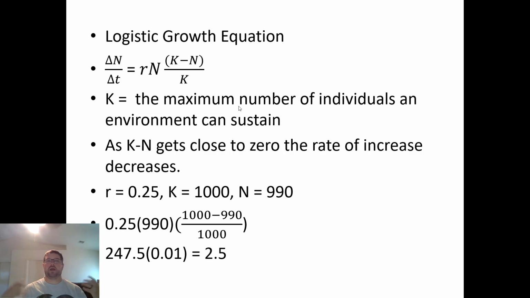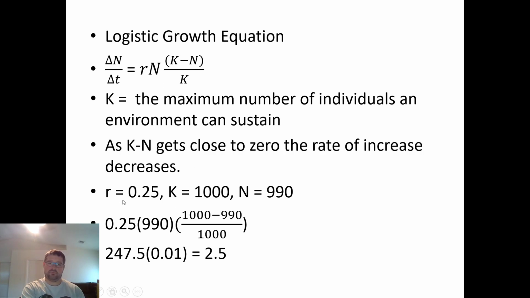Now that's kind of hypothetical because it's not like the fish are running this equation and saying, we're close to K. Okay, we made K, now no one can reproduce. That's not how it works. But from a management point of view, if your population's close to K, you know that any reproduction over K could result in a dip in the population or a large die-off in the population.